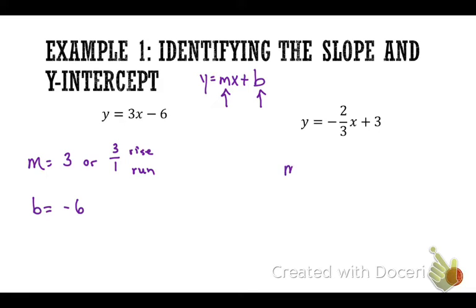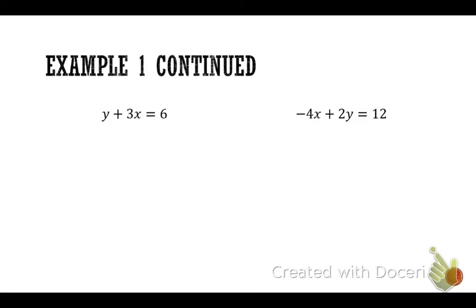I want you to try the next one, m equals, b equals. But before you say m equals, b equals, is it ready to graph? By that, I mean, is it in slope-intercept form? Yes, it is. It has y solved for, and then your mx plus b. Sebastian, what is your m value? Negative 2/3. And Julia, what's your b value? Positive 3. How are we doing on finding m and finding b in the equation? You guys doing okay? Good.